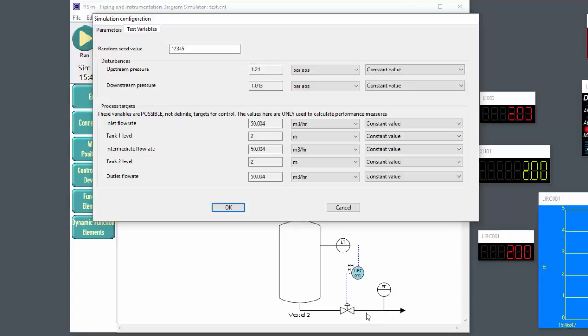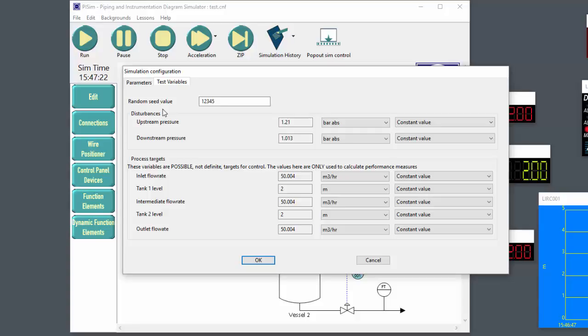Both of these disturbances are at the moment set at constant values: the upstream pressure at 1.21 bar absolute, and the downstream pressure at essentially atmospheric pressure. We can change these to a different unit system if you want, and it automatically changes on the scale. So if you're much more comfortable in pounds per square inch, you can change it easily on there.